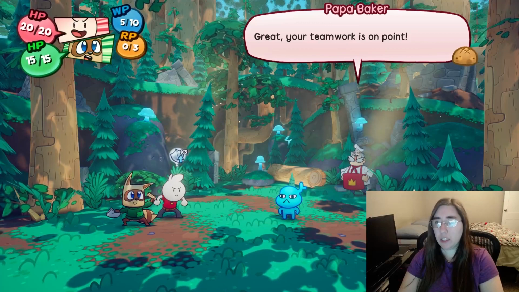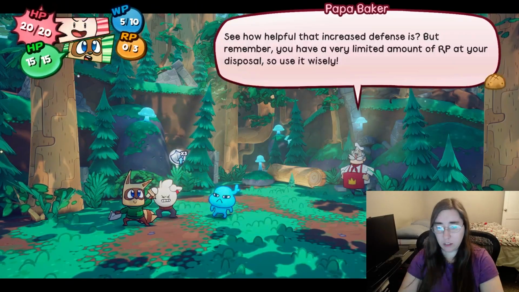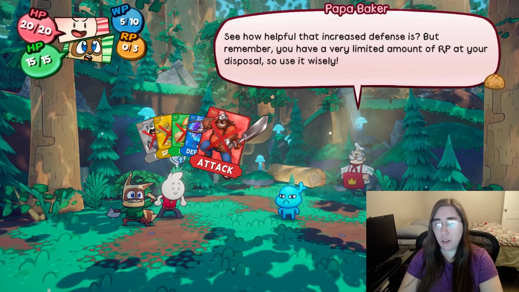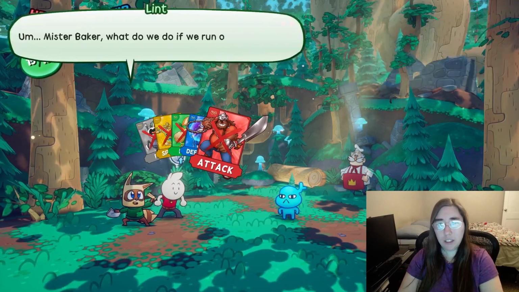Great, your teamwork is on point. Look out! It's the enemy's turn again. Be ready! See how helpful that increased defense is? But remember, you have a very limited amount of RP at your disposal, so use it wisely!